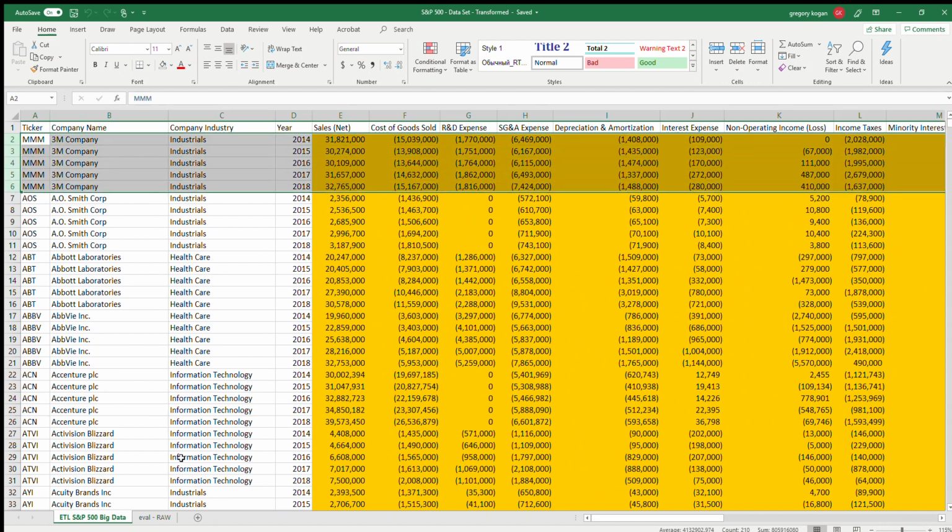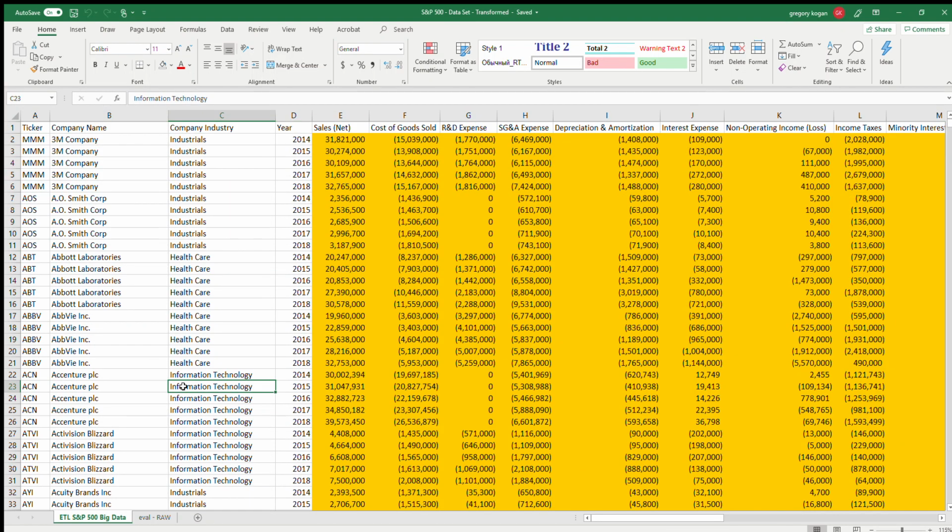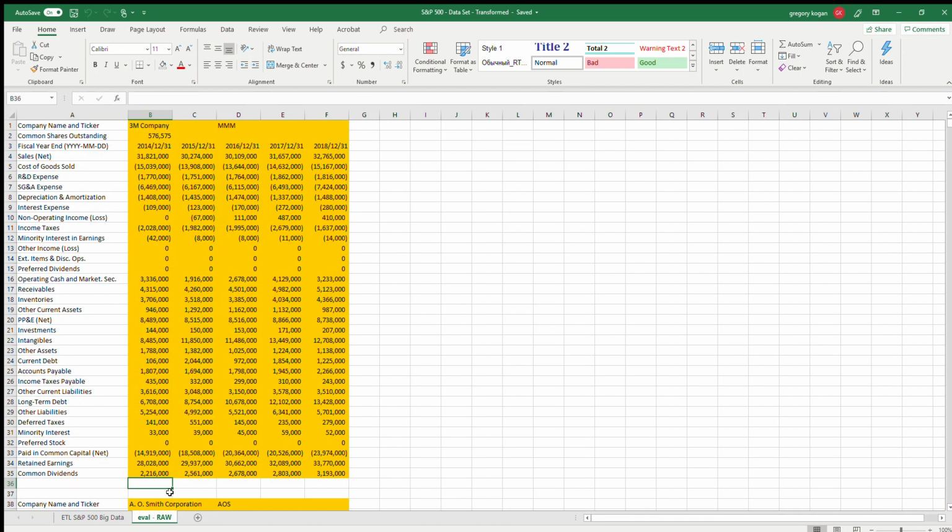So just to give you a little bit of a background, this data came about from a combination of two different sources. One is Dr. Sloan out of University of Berkeley, who has a book called Equity Analysis, and this is actually his data file that he provides that comes in this format, where each company is like a box like this. And I've traditionally used this book and this data to work with company valuations, and that's what he uses this data for, is to plug it into a model.